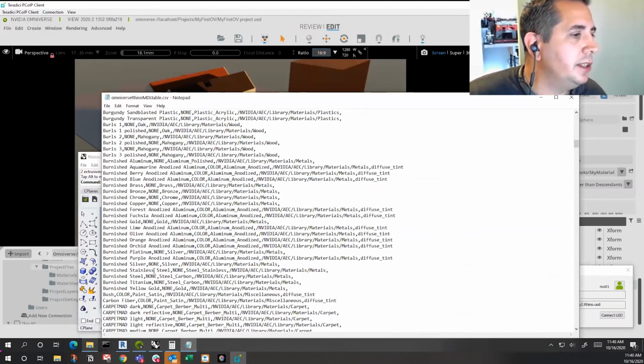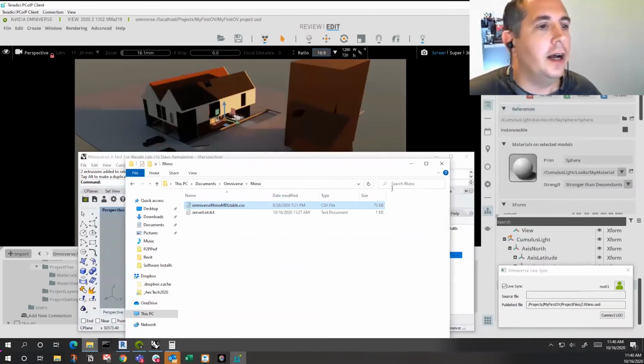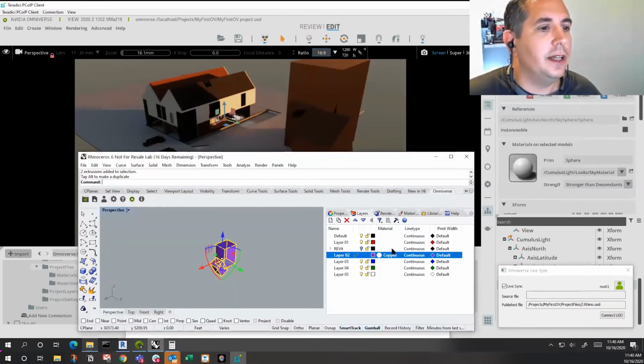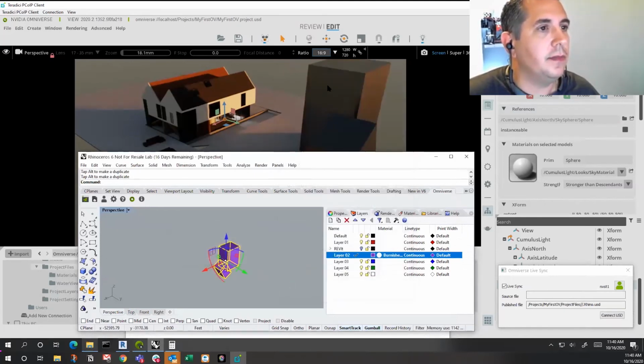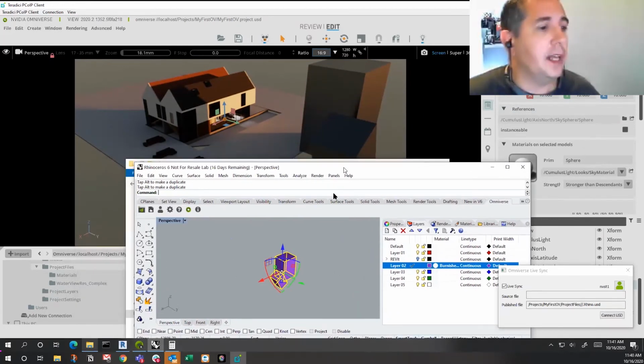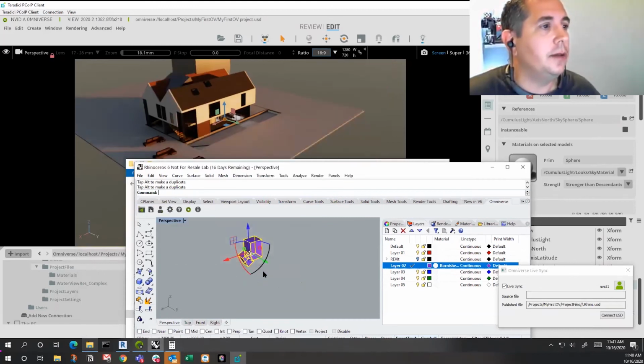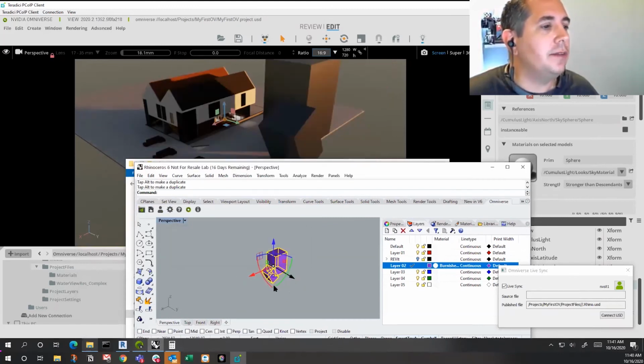Here, let's just do burnished stainless steel. That way I don't spell it wrong. I'm just going to copy. So the point is that it's also just live mapping assets. So you can spend a lot of time making awesome Omniverse assets, and then all the designer has to do is just get the name right. And now it's burnished stainless steel. And you can connect the two. So everything can be live syncing at the same time, which is really cool.